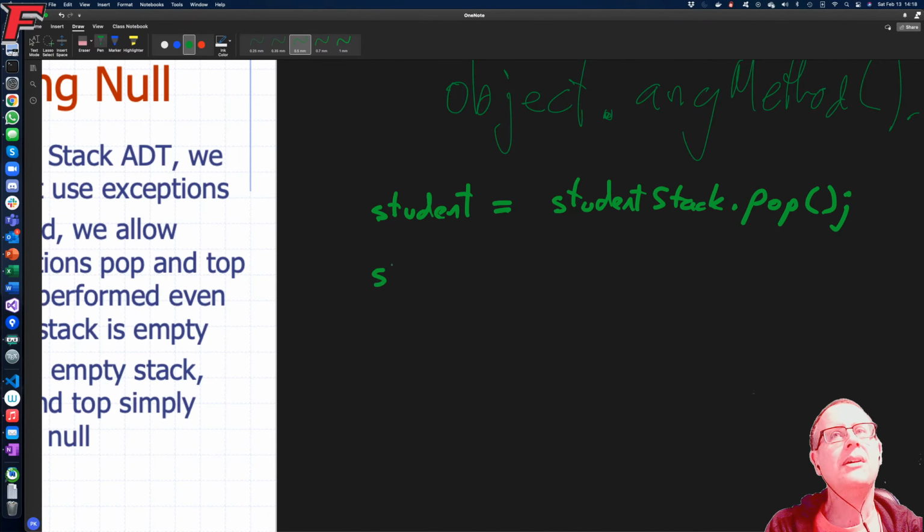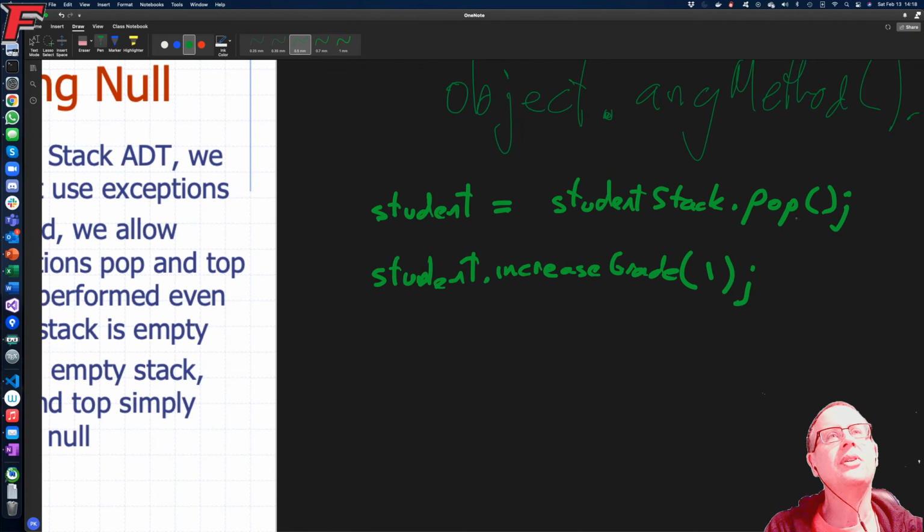If the next thing we do in the code is student dot, I don't know, increase grade, right?